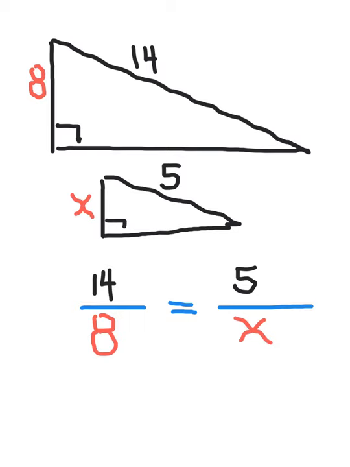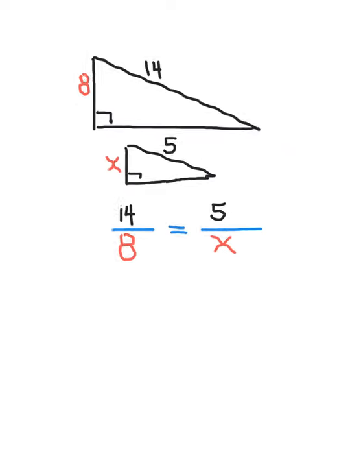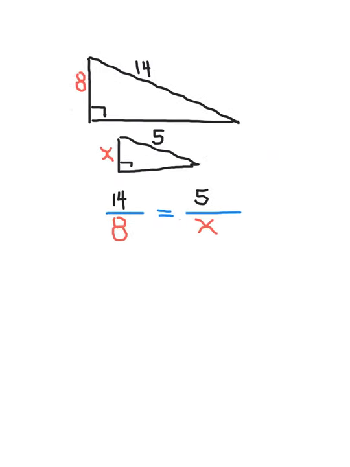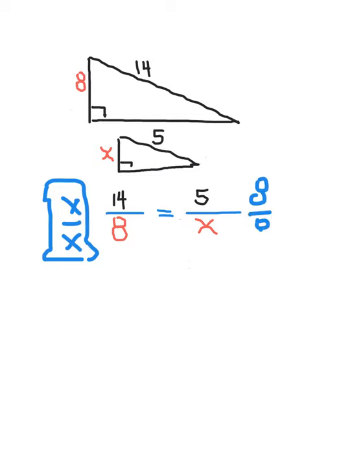Okay. So now, actually, I think I'm running out of room here, so I'm gonna make some stuff smaller, like this. Okay, that should work. Now, how do we figure out what x is? Well, I really like using the giant 1, right? So I'll do this. It's x over x, okay? And I just like drawing these giant ones. Looks like that, right? And then this one is 8 over 8.